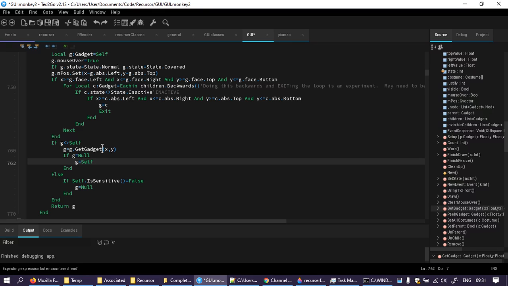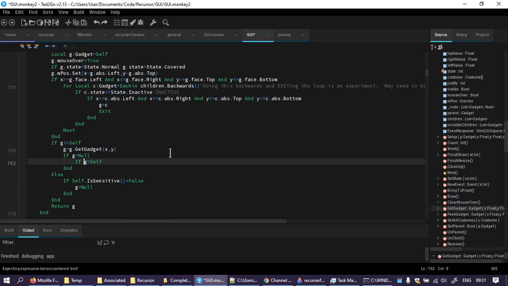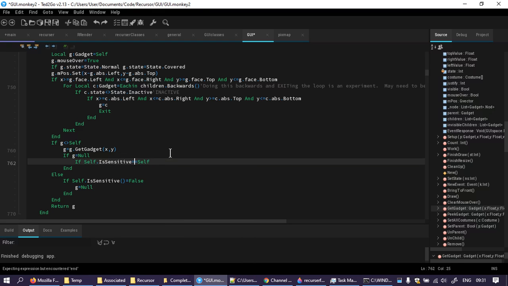and if itself is not sensitive, here I also have to say, if self is sensitive equals false, G equals self, G equals null.